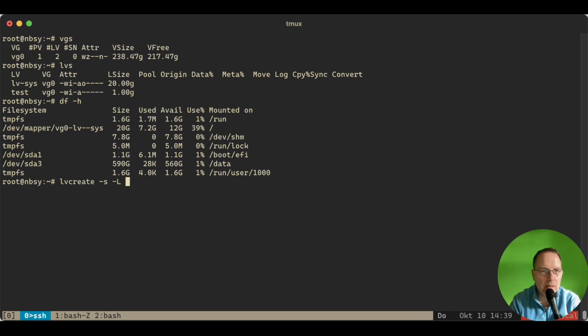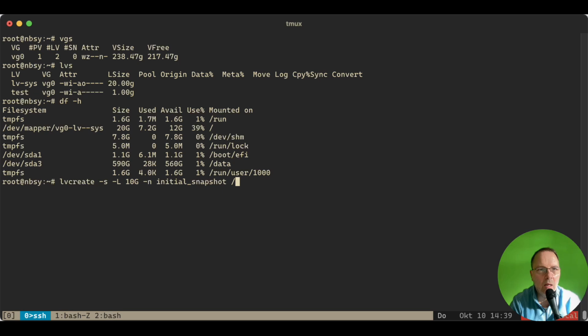So if I want to install a lot, and here I have enough space, I choose 10 gigabytes, and then I give the snapshot a name. Because I just installed the machine, I call it initial snapshot.